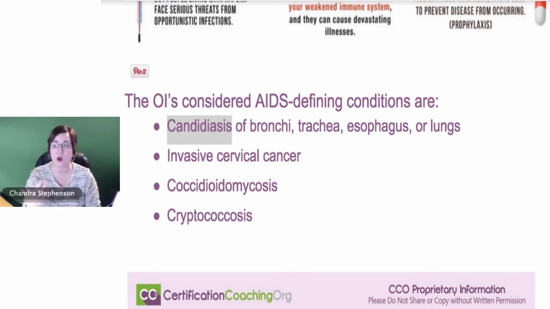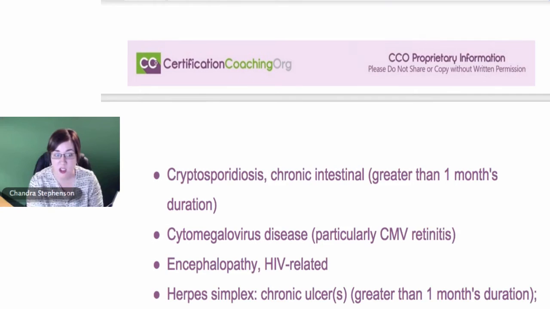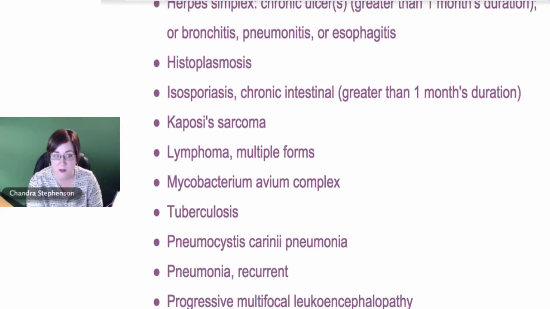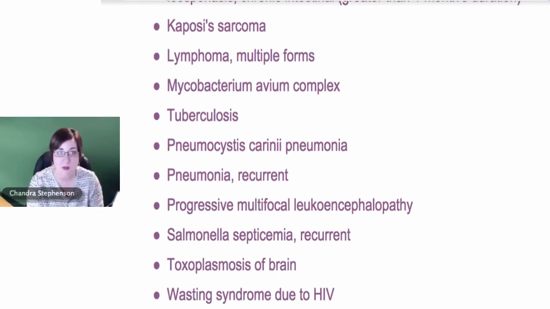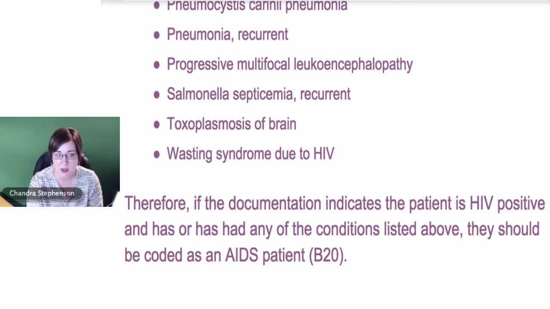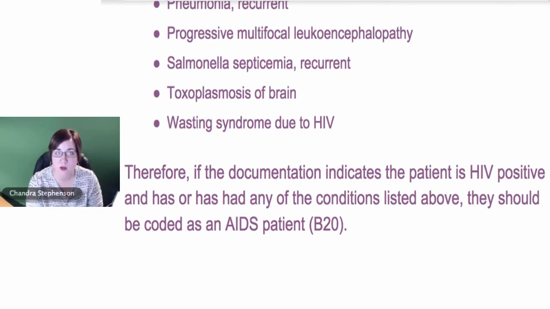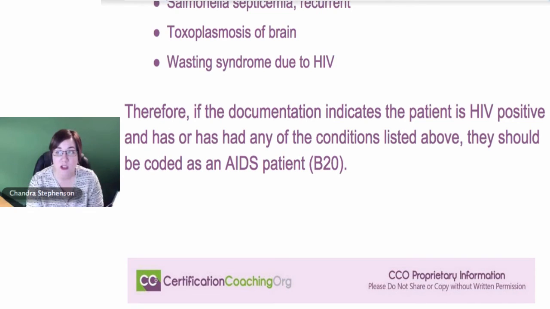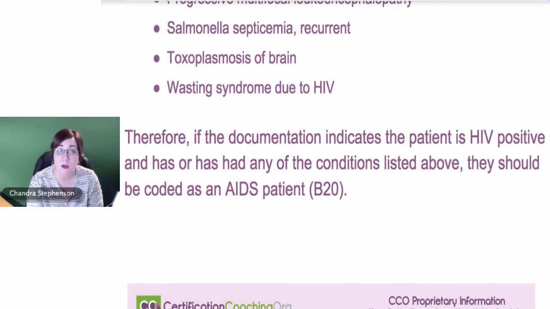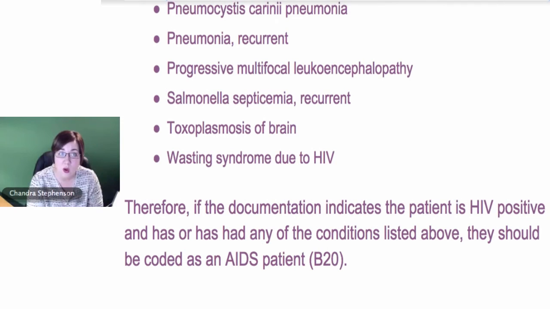I see a lot of coders go, well, the doctor didn't say that, the doctor just said this. It comes down to understanding the disease process and knowing these different pieces to know what to look for in the record. Because, yeah, the doctor may have said down here, HIV positive, but in the history they may have said HIV positive, with a history of histoplasmosis. Well, I got news. Histoplasmosis is almost always HIV related. So you need to know when to ask the questions of your providers. And by asking those questions, I know this sounds funny, but you're going to begin to train those providers as to what needs to be there when they're diagnosing AIDS and HIV.